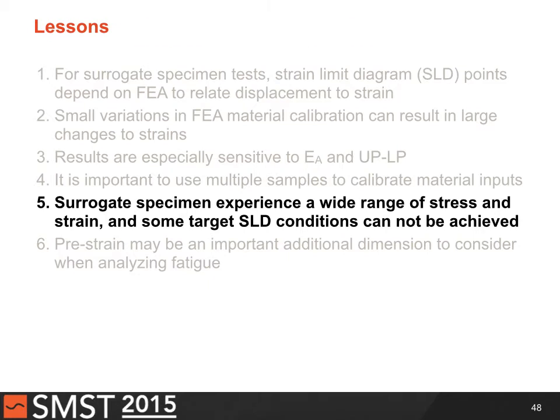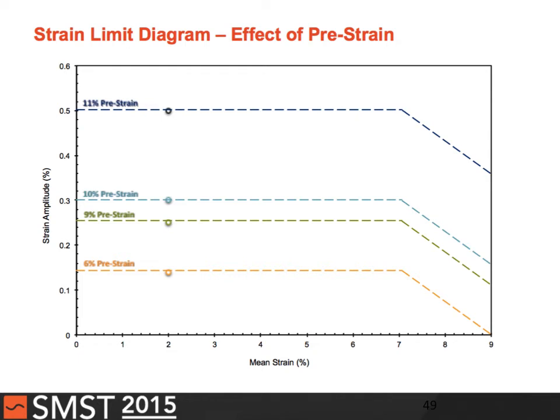Last point now. All right, and here I'm going to call back to Ali's talk yesterday, where we looked at this pre-strain effect. This is where things are going to get a little bit speculative. I'm warning you, because we're just starting to really understand this. But Ali showed data where we looked at this 2% mean strain condition and looked at different pre-strains, 6, 9, 10, 11, and we see this impact in strain amplitude. So now, if we're going to develop a strain limit diagram for some device, and we're going to do some surrogate thing, we're going to apply the maximum strain that the device is expected to see, right?